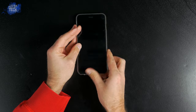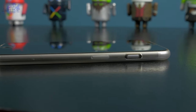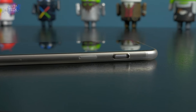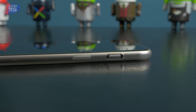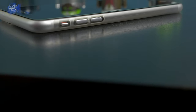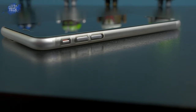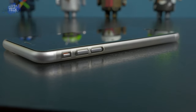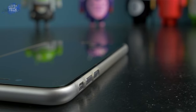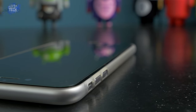Like other Air Jacket style cases, it does not have built-in buttons; instead it has button cutouts, including the one on the right for the power button. You can also see the SIM card slot is visible even though it's not accessible. On the left-hand side you have cutouts for the mute toggle switch and volume up and down buttons. Even though these are cutouts rather than built-in buttons, they are still very shallow rather than deeply recessed, making them easily accessible.